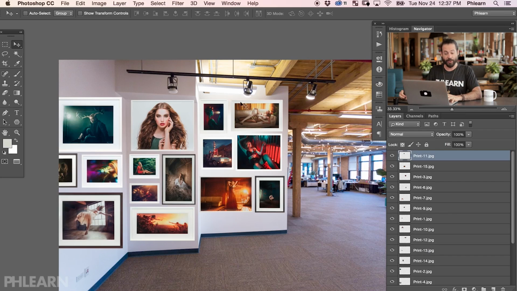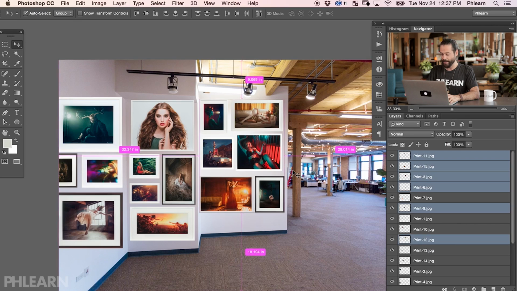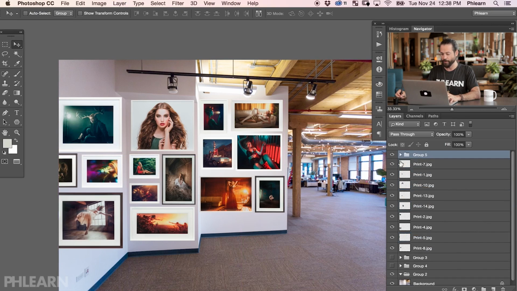I'm just gonna, again, use my move tool. We're gonna hold Control or Command and click on each of these images. So click on this one, then let's hold the Shift key and click on all four or five or six of these images. There we go. So those are all together. Let's go ahead and hold Command, close bracket, and that's gonna push them all together here. And we're gonna hit Command G to group them. So that's all one group.